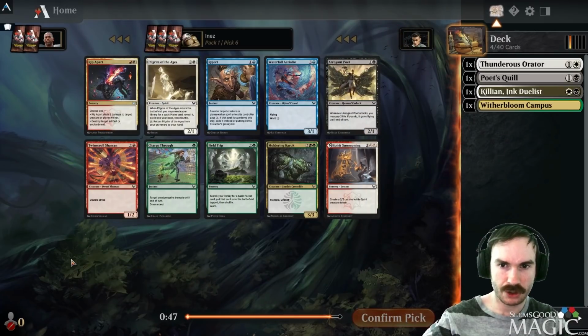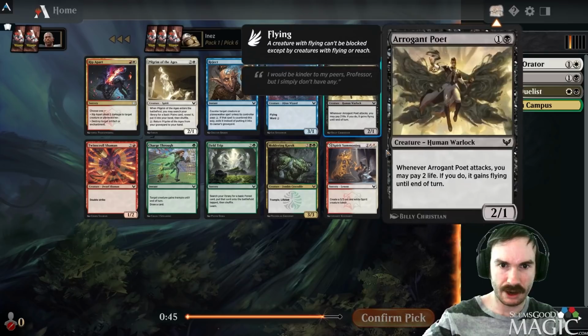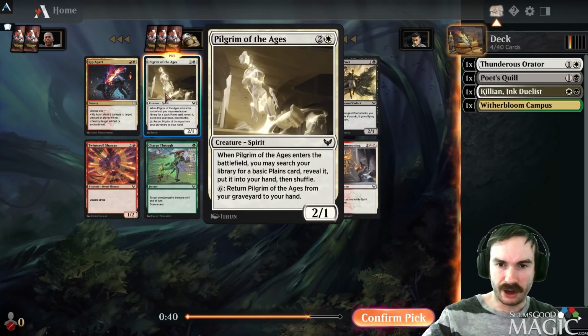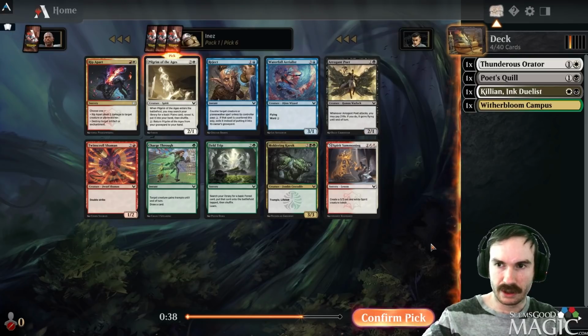All right, Pilgrim's a good pickup. Otherwise, there's Spirit Summoning, Arrogant Poet. I'll take the Pilgrim. It's card generator. It comes back. It's going to be great with Poet's Quill. Something to re-equip to constantly. Get a bunch of lands.